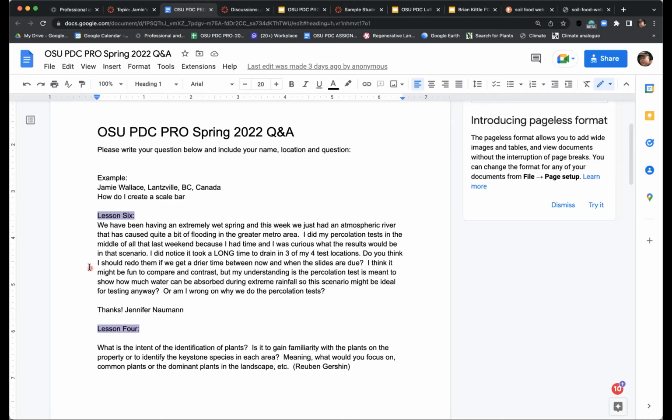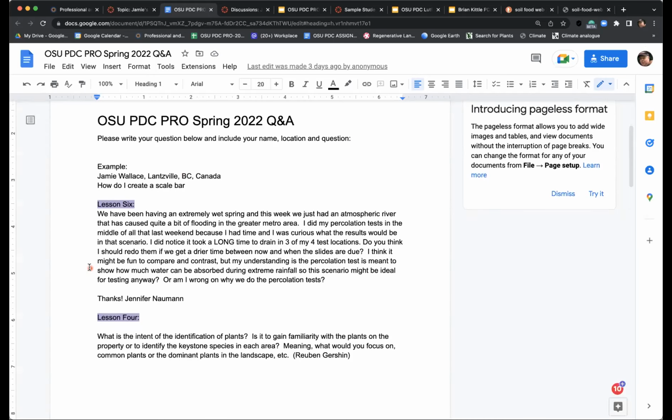So because of the flooding, there was... Well, that could have caused that slow percolation. Yeah. I would say that doing a percolation test, you're going to have slightly different results based on the time of year.